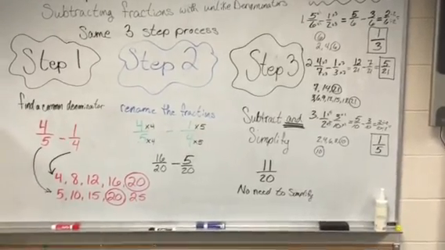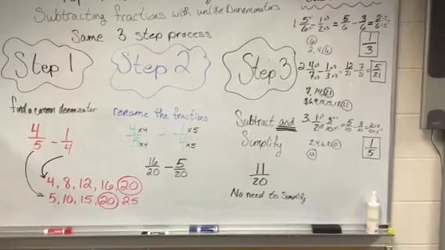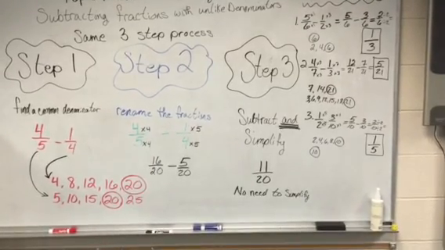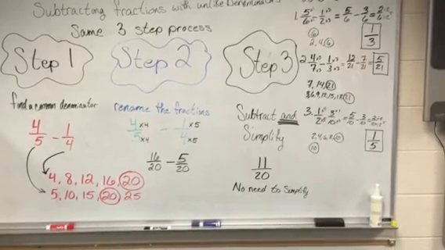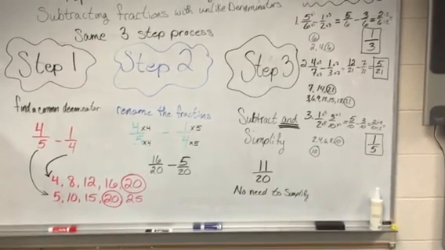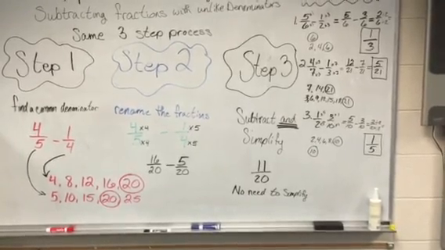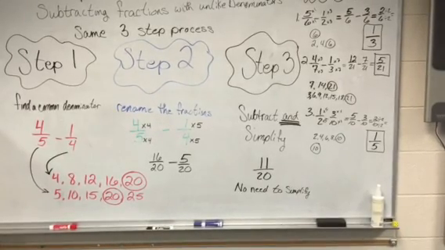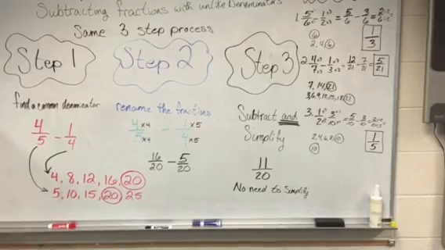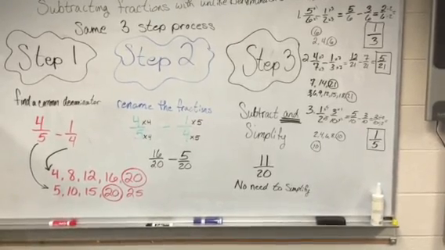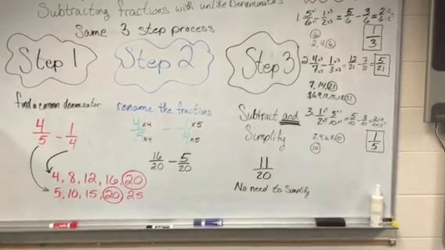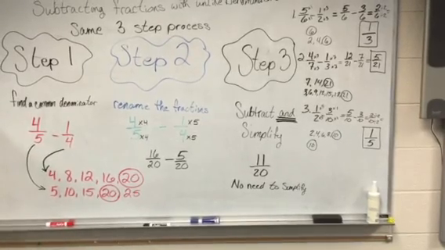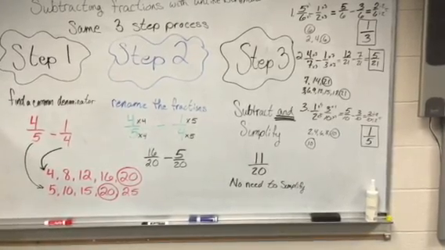And we do the same thing to the second fraction. We know we need a denominator of 20, so 4 times 5 is 20. And if we do it in the denominator, we need to do it in the numerator, so 1 times 5. To rename those fractions, we're going to do what we have in black, 16/20 minus 5/20. I got that from multiplying 4 times 4 and 5 times 4 to get 16/20, and 1 times 5 and 4 times 5 to get 5/20.